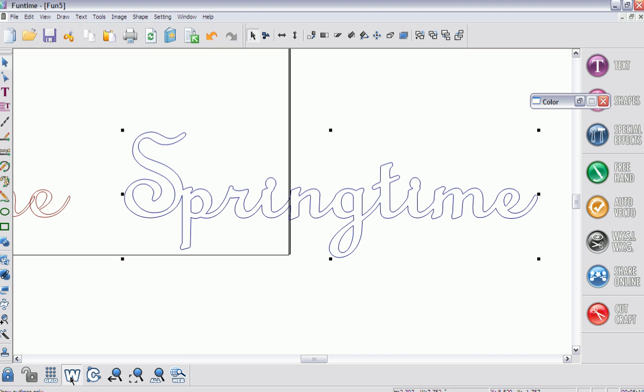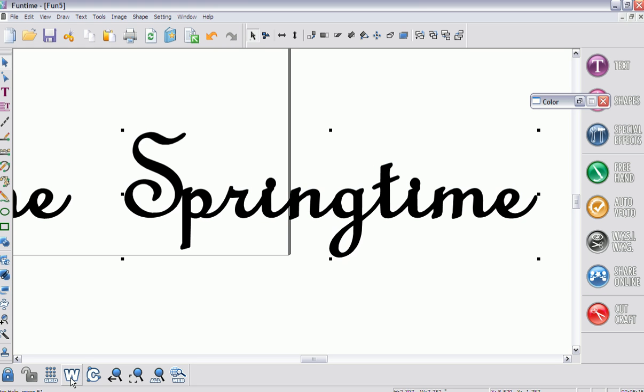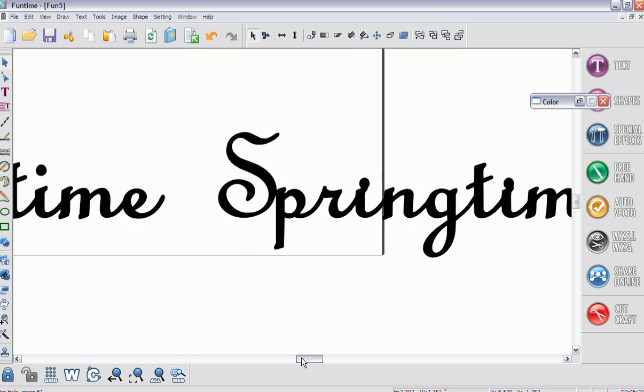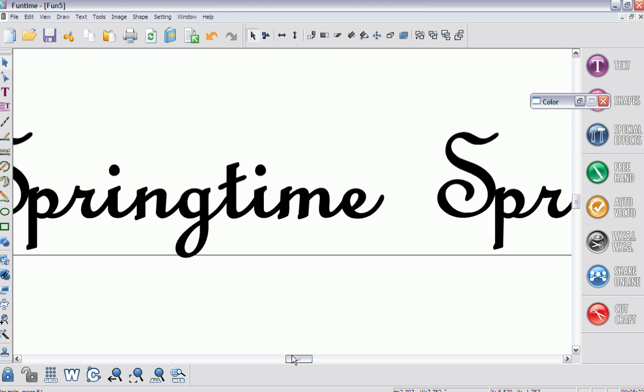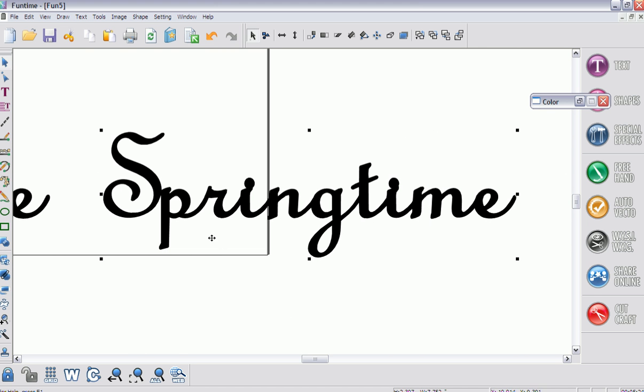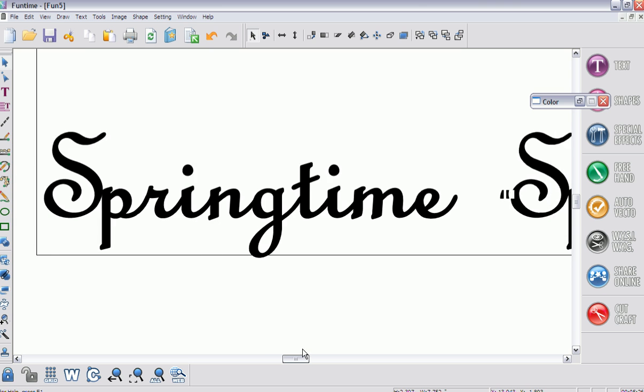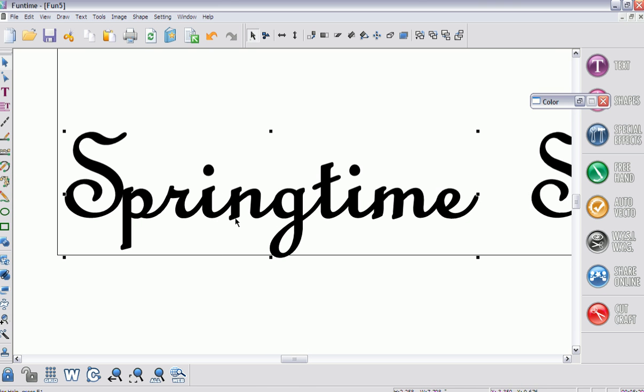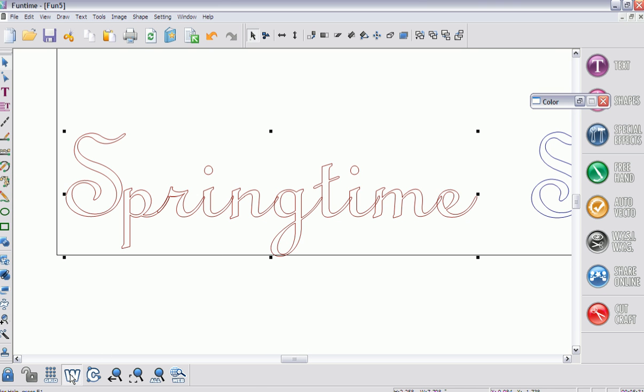Now if I click on the W to turn back on my main view, I see that I now have a welded word. This one is not welded. As we click on the W icon, we see that the letters are not connected.